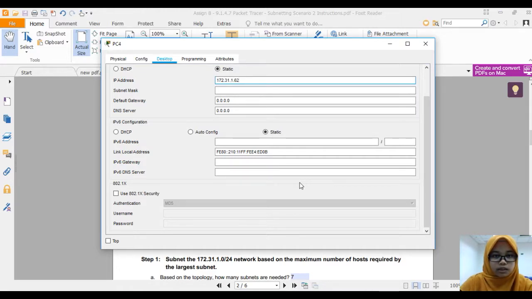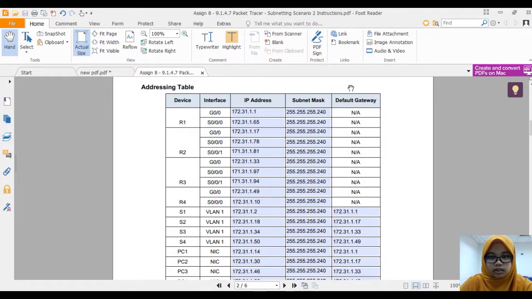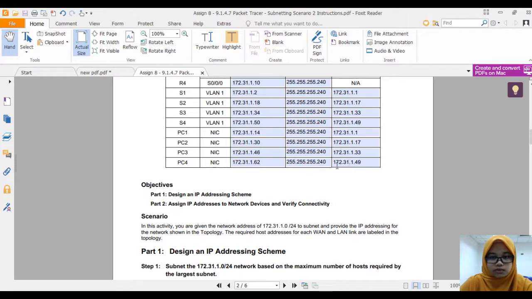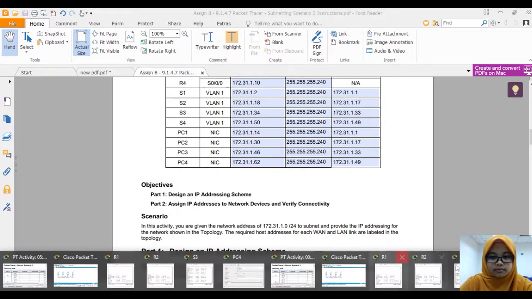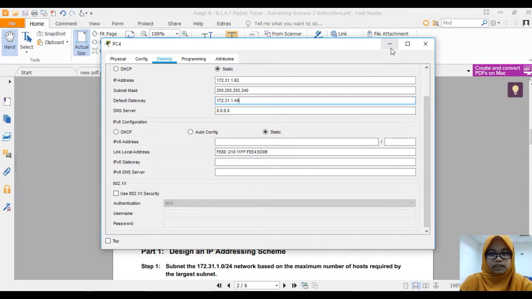Now put the subnet mask, 255.255.255.240, and the default gateway here. The default gateway of PC4 is 172.31.1.49. Okay, done.